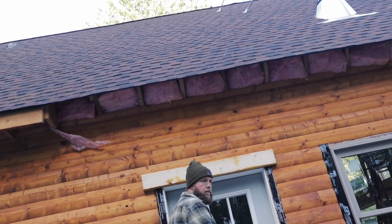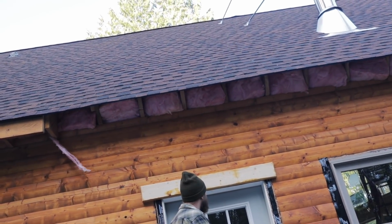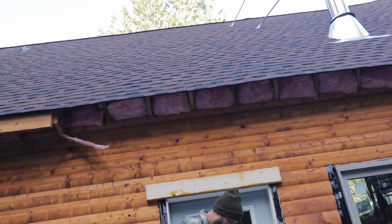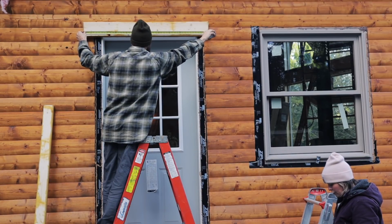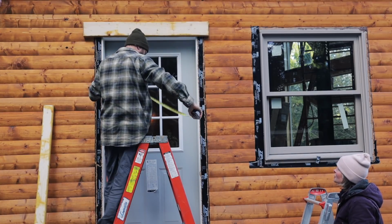Do you want to come back and look at it? No. You just trust me? So do I need to go get the utility bar to take it off? 23.5, I think. And then what did we put it at? I marked 24.5. I was thinking, God, he must have just marked the wrong mark.